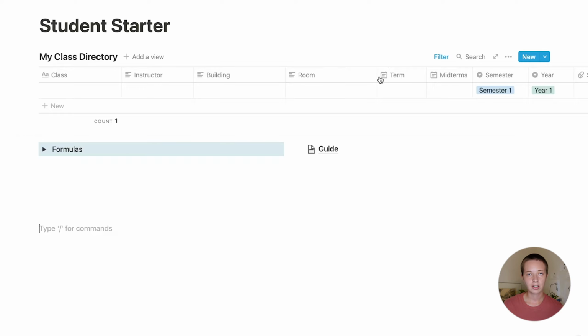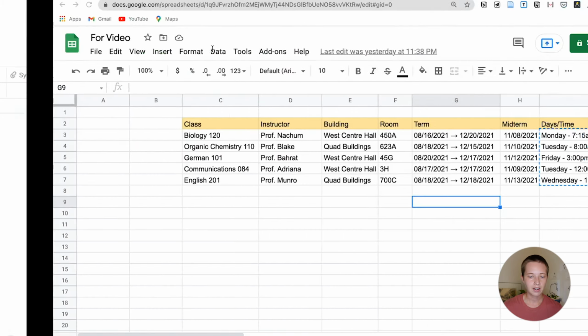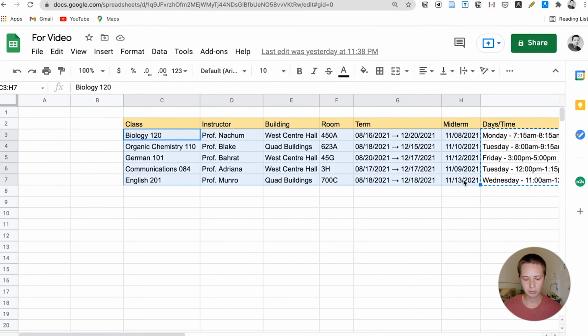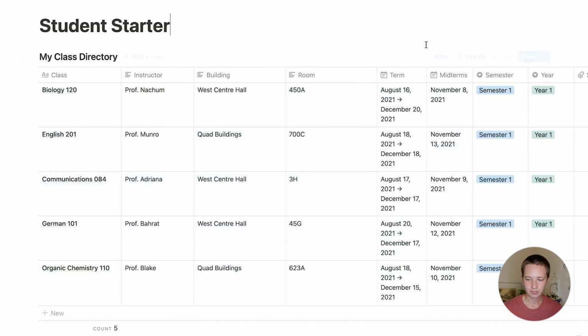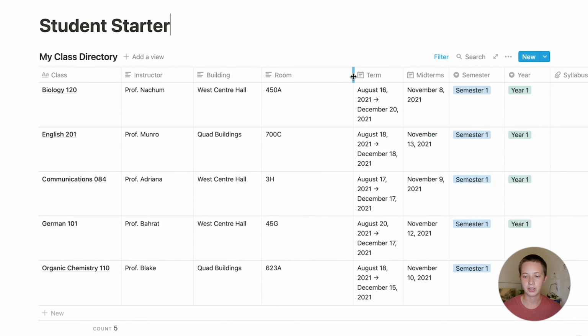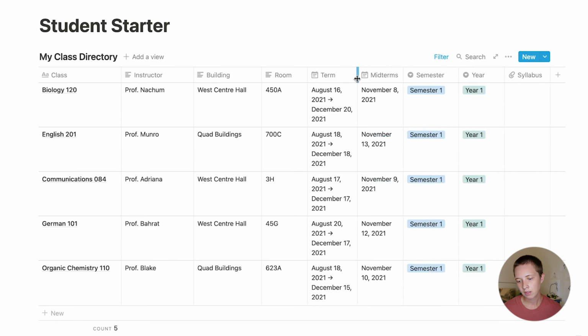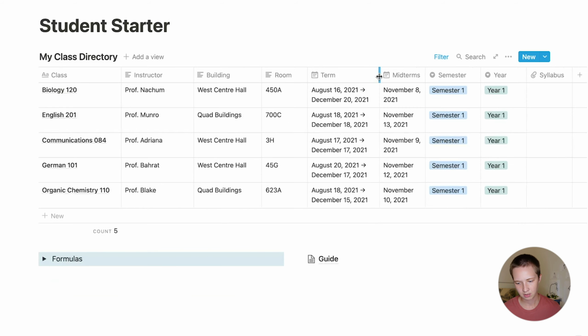Now that I have all of this here, you can copy and paste from a spreadsheet into Notion. And I'm just going to click on this first cell, click out of it, make sure that cell is highlighted blue. And then after copying this, which I will probably make public so you guys can really do this from scratch with me, I'm going to copy it and come over here and paste it in. Now we have a lot of data in here to work with. I'm going to adjust some of these widths. Maybe the term, bring it out a little bit.